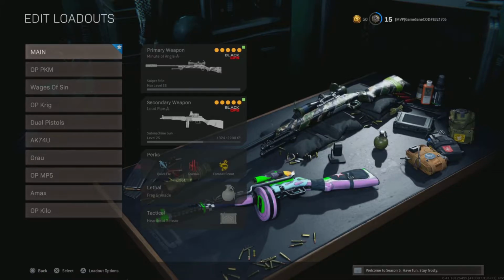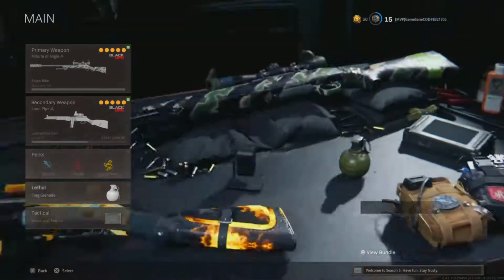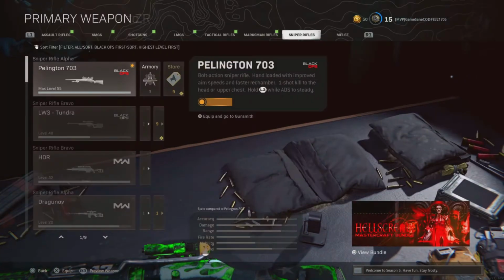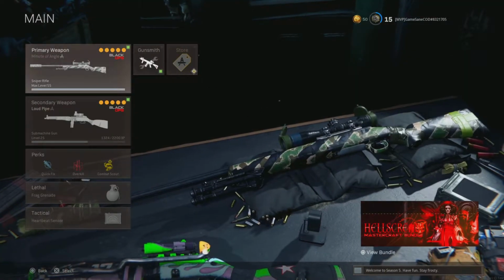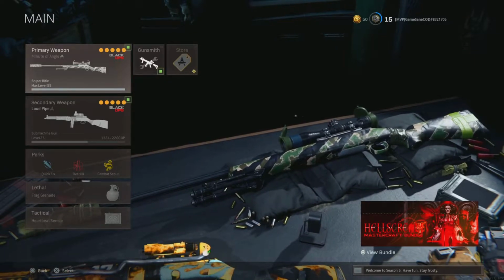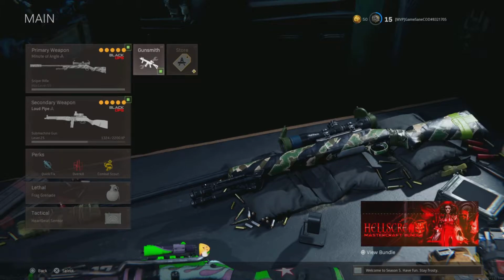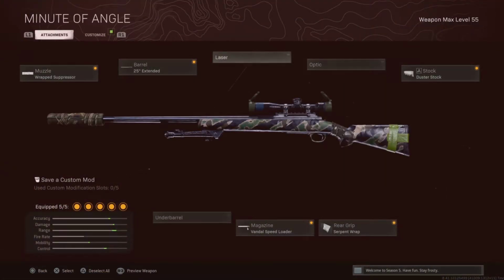So the main one I'm using right now is the Minute of Angle. Very nice loadout. So we start at the top with us. For a sniper, we have the Minute of Angle Pellington, maxed out. Really great sniper. If you want a good sniper in Warzone, I highly suggest this sniper. Very sharp, very good aiming, very good scope. You don't even have to have a good scope on this, it just has to be the default scope, which I use. The default scope is probably the best.